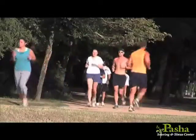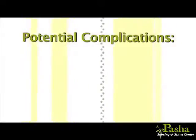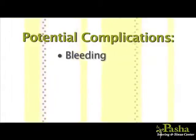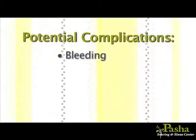For others, this may be the beginning of a major lifestyle change, and you may be improving your airway so you can begin an exercise and diet program to lose weight with the eventual goal of curing your sleep apnea in the near future. The UP3 and its variations have minimal complications. Bleeding can occur within 2 to 3 weeks of the surgery. Sometimes you may have to return to the operating room to cauterize the bleeding point.